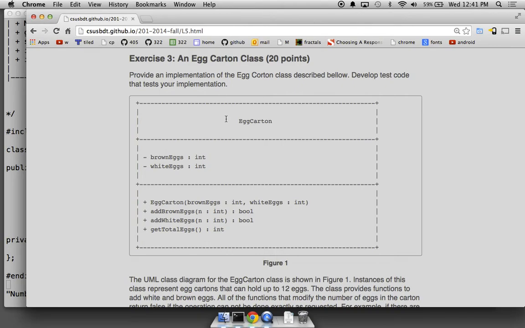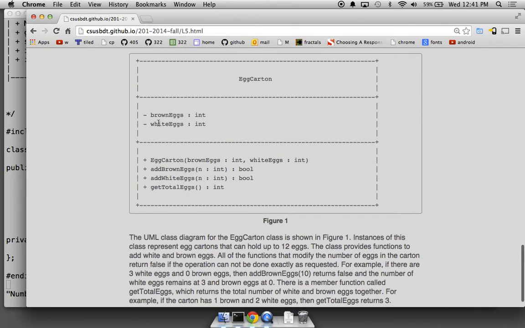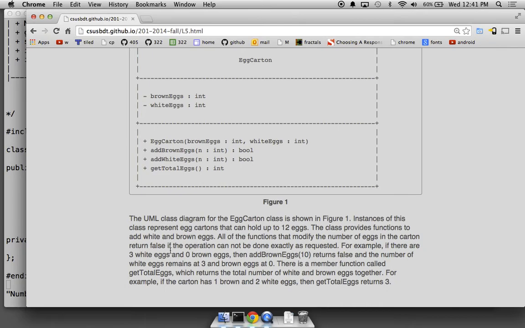Provide an implementation of the egg carton class described below, and develop test code to test your implementation. So here's the UML diagram, as a starting point. And here's a description of how things work.